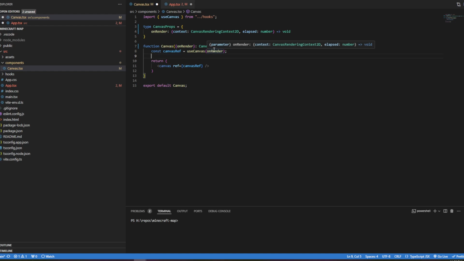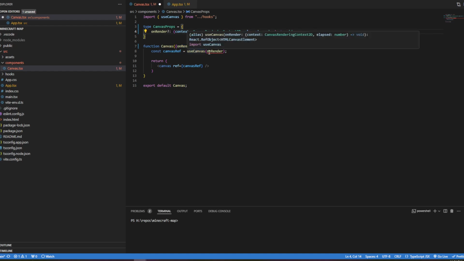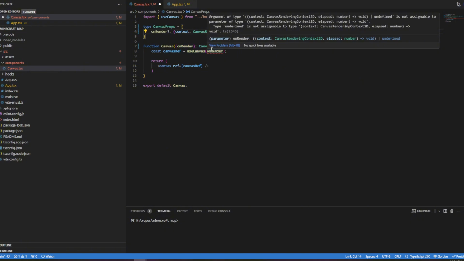That's why I like Java. That's why I like TypeScript. And so my app.tsx is not liking this because I've added this prop to my canvas, and I've made it required by basically not making it nullable, not making it optional. You make things optional by putting a question mark after them, but that messes with useCanvas because useCanvas doesn't want to get anything with a question mark.